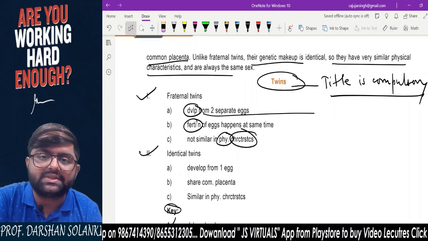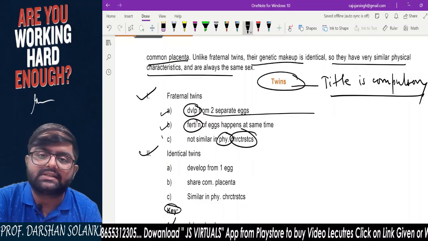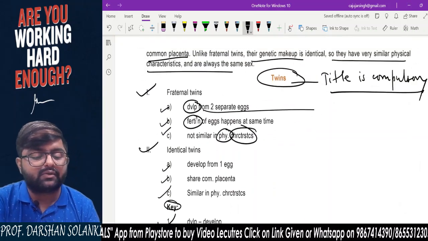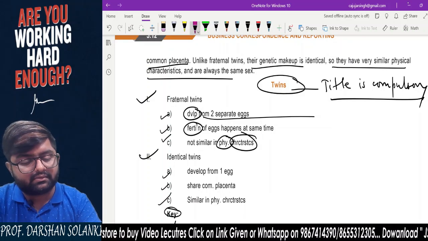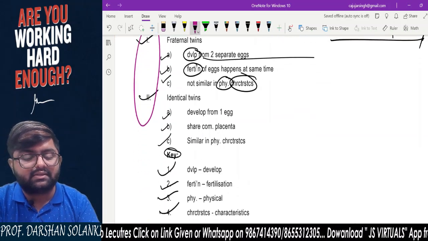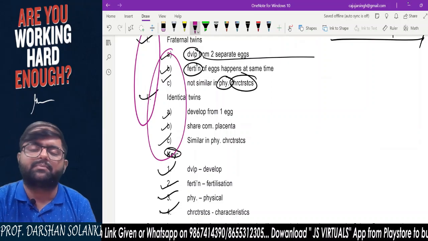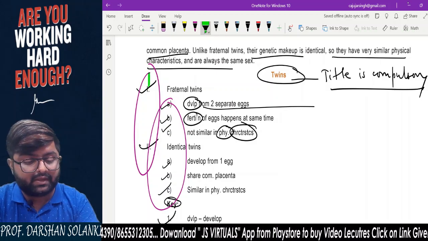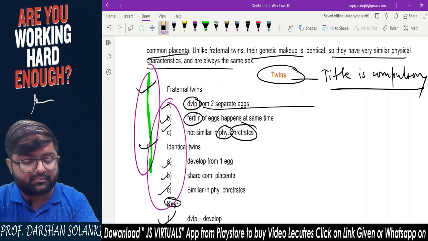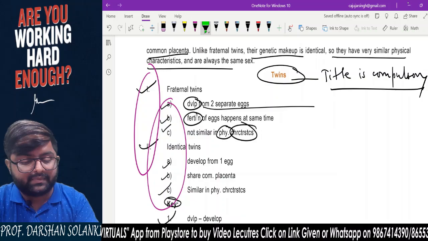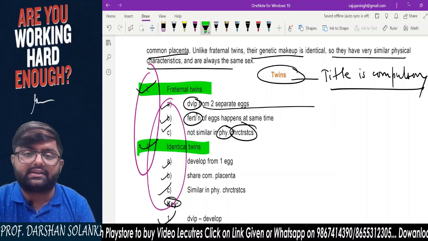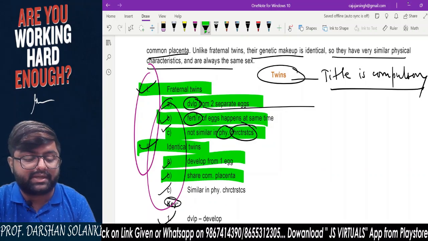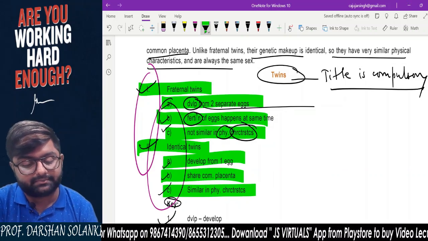So पहले fraternal twins, उसके अंदर उन्होंने 3 पॉइंट्स लिख दिए. फिर identical twins, उसके अंदर उन्होंने वापस 3 पॉइंट्स लिख दिए. Now can you see the indentation they have maintained? These are the headers, and these are the subheaders or sub points. So indentation is very very important. Your indentation must be properly maintained. Headers एक indentation पे and subheaders दूसरे indentation पे. I repeat again, indentation is very very important.